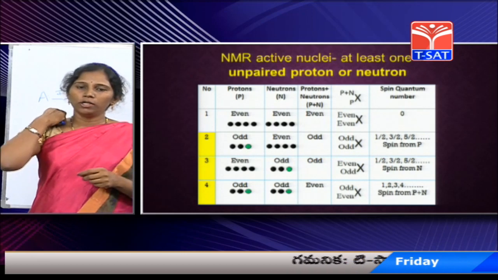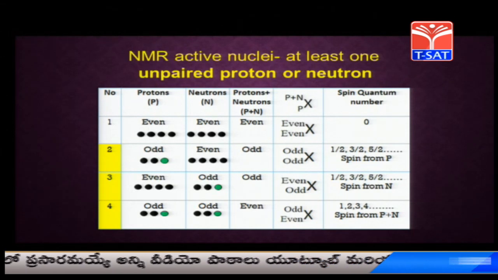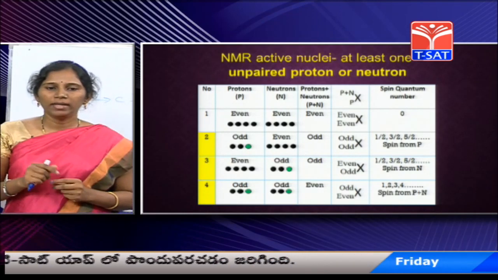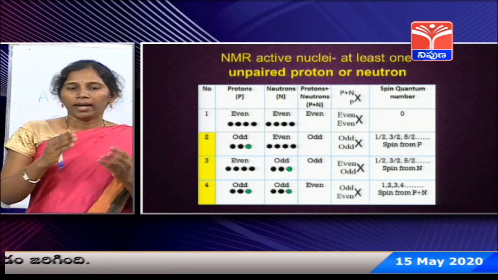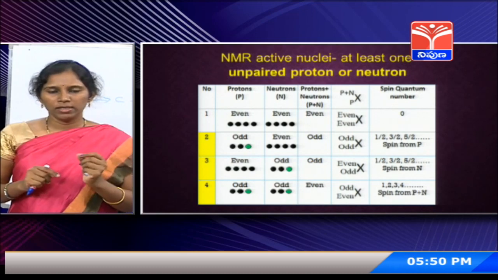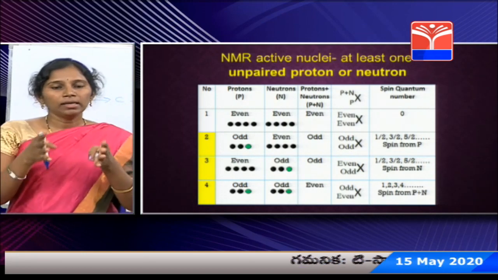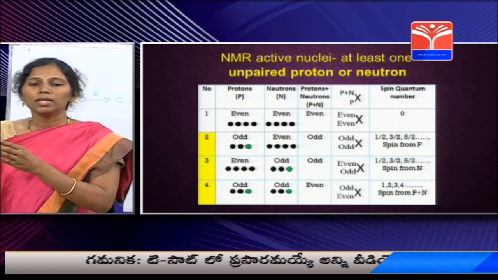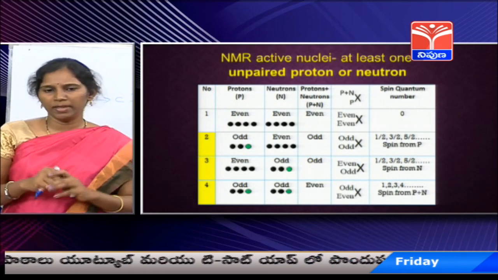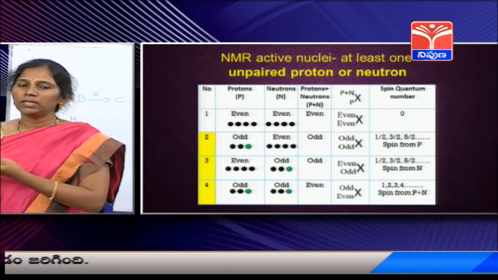For a molecule to show the magnetic property, the nuclei should possess a particular number of protons and neutrons. See that in the table I have given different types of protons and neutrons, and the combinations of even and odd numbers of protons and neutrons. In the first case you see an even combination, and here adjacent spins cancel each other, producing 0 quantum number, that is 0 spin. Why? Because they cancelled each other, there is no resultant spin at all. No resultant spin means no magnetic moment, that is no magnetic property, which is NMR inactive.